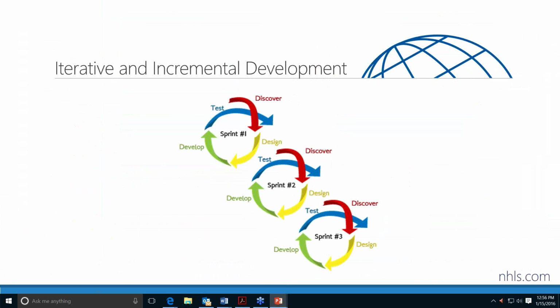When we talk Agile, we're talking about iterative, meaning we're doing iterative and incremental, we're doing small periods of work, generally 2 weeks to a month, in which we initiate, we plan, we execute, and we close. In this case, they're saying discover, design, develop, test. Our first cycle, sprint 1, is called a sprint because it's a short period of time and we have a fierce working ethic getting the work done. The whole idea is to put some type of working deliverable into the customer's hand for them to look at the end of each sprint.